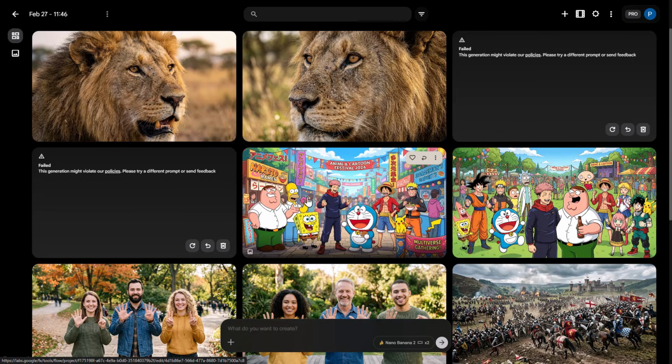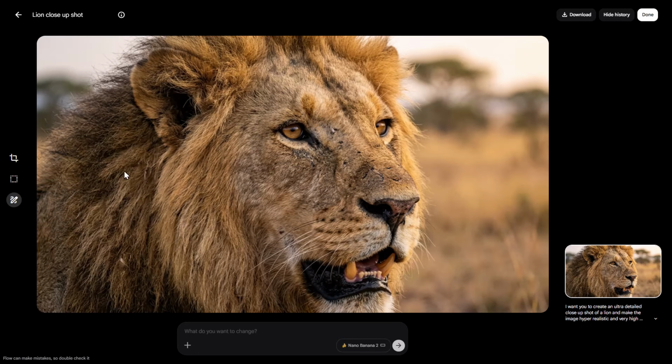Here is the image generation for the lion. As you can see, the model made it ultra detailed, and if I didn't know this was AI, I would think this image was taken with a high-quality, expensive camera. The detail in the fur of the lion is pretty insane. The reflection in the eyes of the lion is also very good, and the teeth of the lion are very realistic. This image is actually pretty stunning and impressive. I am running out of words to explain how good the image really is.